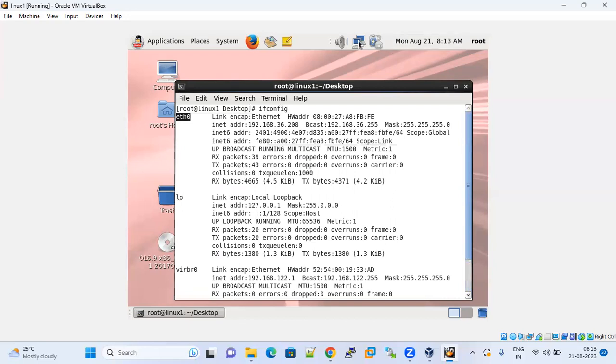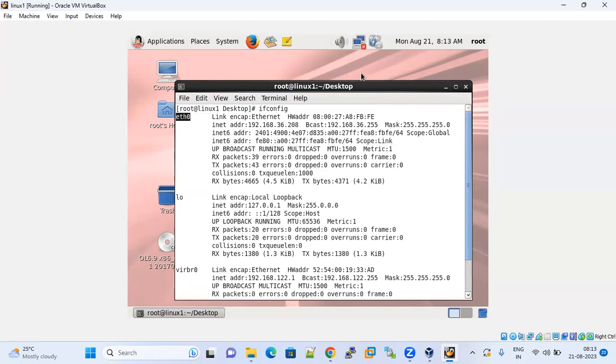It's currently active. How to know whether it is active or inactive? This is the wired network connection, ETH0 active. Suppose I disconnect it. If you see a cross mark, it means no network connection. The network connection is inactive, meaning it's not connected to any network.